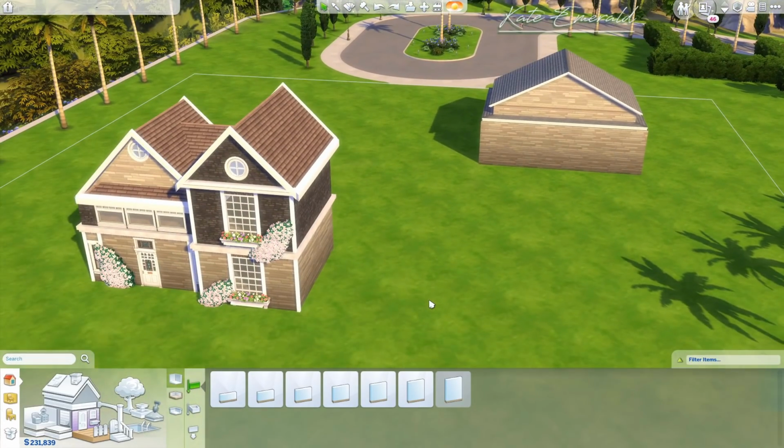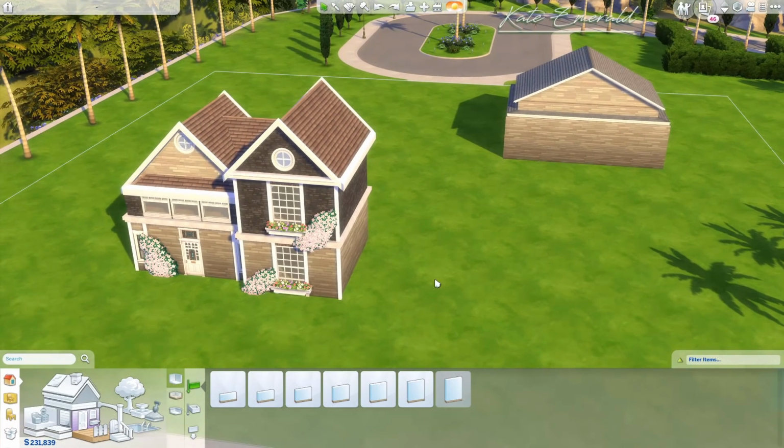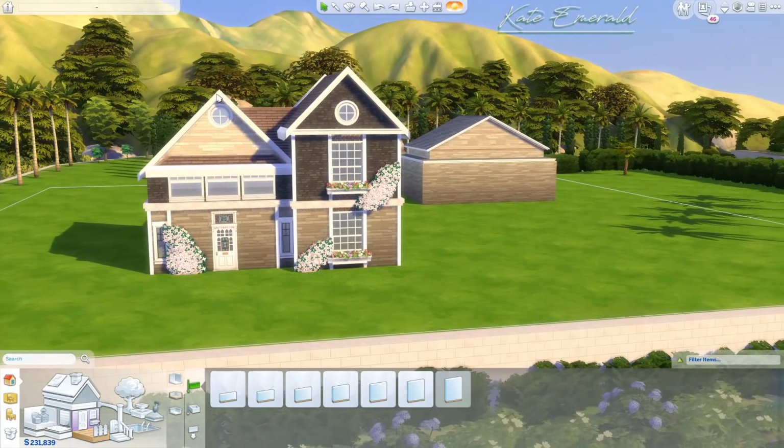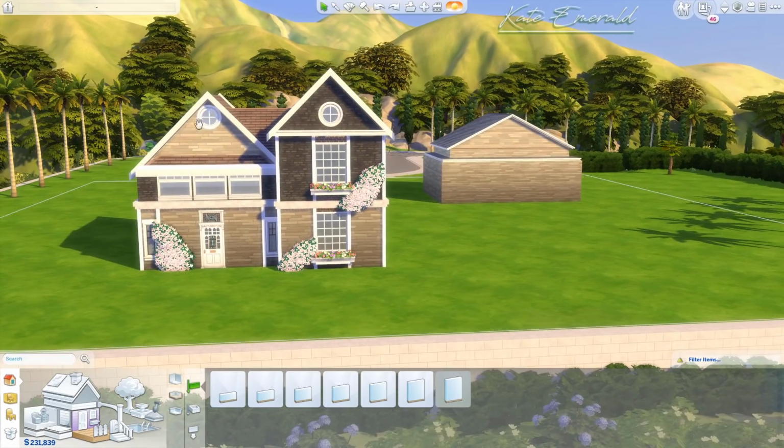This method is completely base game compatible. I just used a couple of objects to decorate this house, but the method itself is base game. It just uses half walls and roofs. So why would you want to do this? Because depending on the layout of the house, sometimes you only have a slight height difference between 2 roofs, just like you can see here.